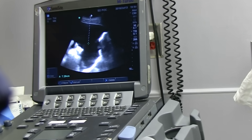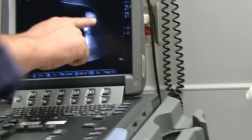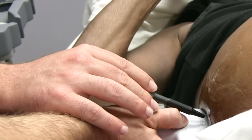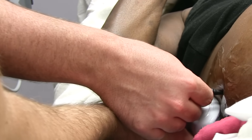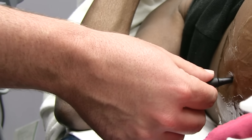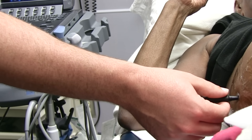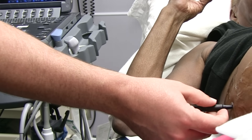Hold that spot, slide up just a bit — I want to stay away from this area. We're really going to go in about right here. Slide a little bit posterior. I'm marking it with the pen — we haven't sterilized it yet. You can take the probe off; that's the spot. I'm making an indentation in the skin using the circular portion of the pen cap, not the ballpoint tip.